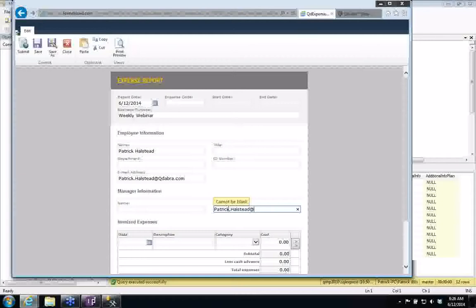Make sure my manager's name is in here, just be myself for now. Today is the 12th, and we're going to get some coffee. Zoka's Coffee is my favorite coffee roaster in Seattle, and we'll call it a meal for now. $2.45. It's an expensive cup of coffee.